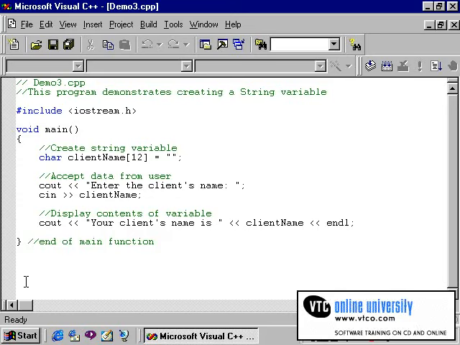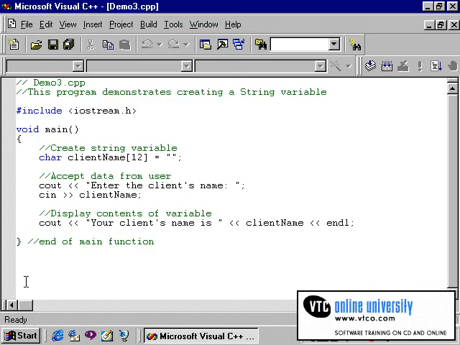In the previous demonstration, it was demonstrated that a string variable is incapable of accepting a space as a character. There is a special part of the cin class that allows you to create code that will permit a space to be entered as part of the data. The cin statement is an object that belongs to a class named istream, which is defined and made available in the iostream.h header file. Included in the definition of the istream class are functions referred to as member functions.